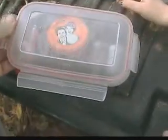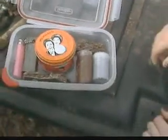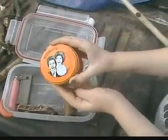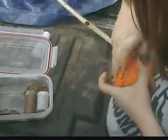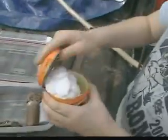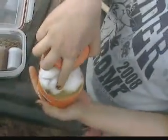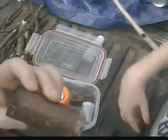The fire kit that we put together is in a Sterilite waterproof container. The orange can has cotton balls and pomade — it's like a Vaseline. Open it up and show them. It just lifts off. It's got cotton balls in it. Just get a cotton ball, squeeze it into the pomade, and it lights. The next thing we have is a fire stick.